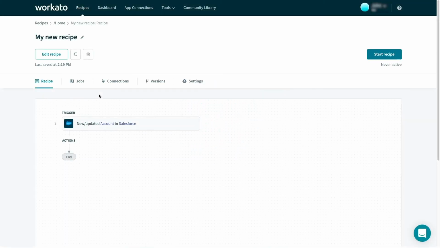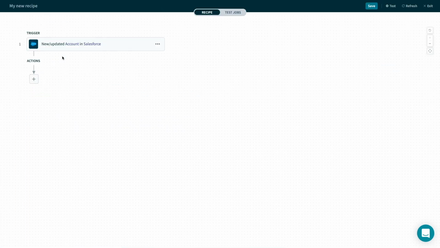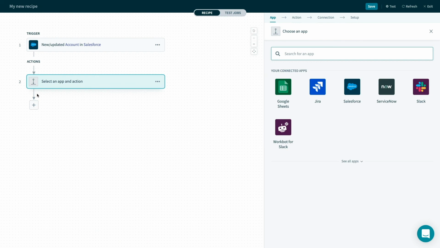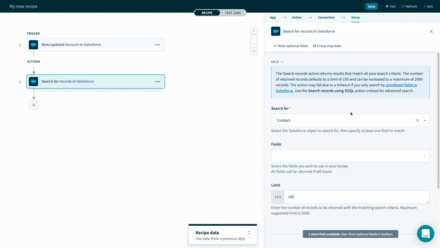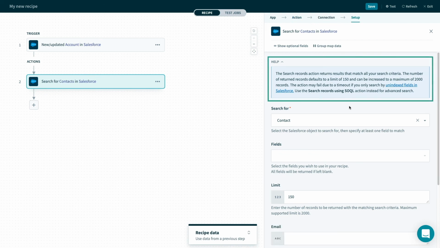Let's now take a look at how to configure an action. Check that you are working on the recipe editor. If you are not, click on the Edit Recipe button to access the recipe editor. This allows the user to add actions based on the application they use. Similar to a trigger, what needs to be set up in an action is dependent on the application and the action type selected. In general, one has to select the application in which the action will be executed and the action type. The info box tells you what the action does and, when applicable, links you to relevant documentation for more information.